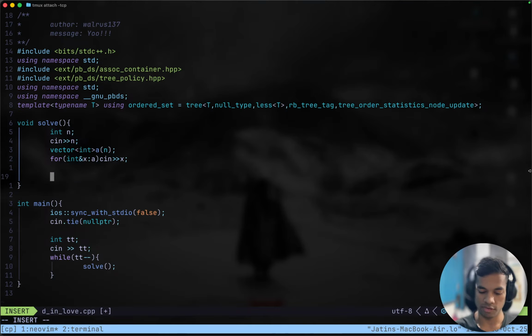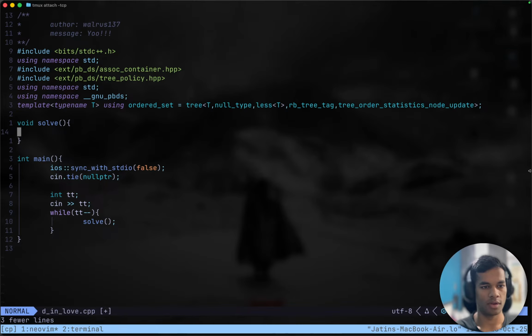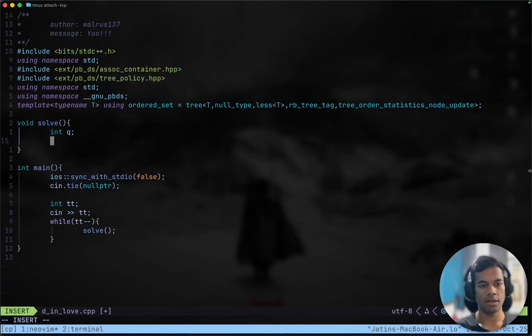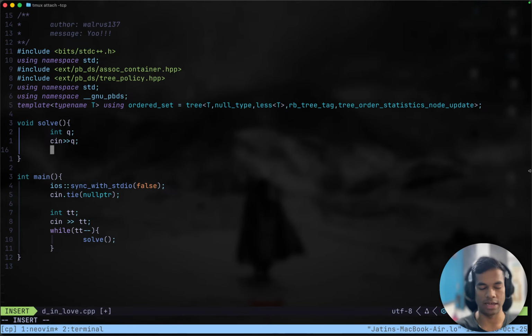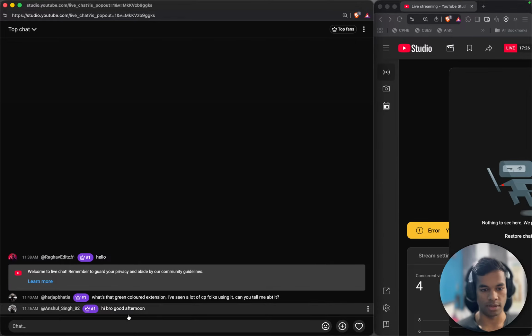Now we need a data structure. Wait, this is not even close to the correct answer. And q, the first number that we have is the number of queries that we have, right? And we will have a counter, which is the number of pairs initially, which we can choose so that they are disjoint, right? Makes sense.